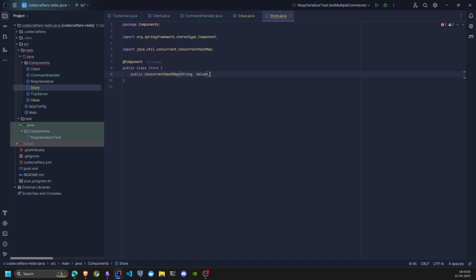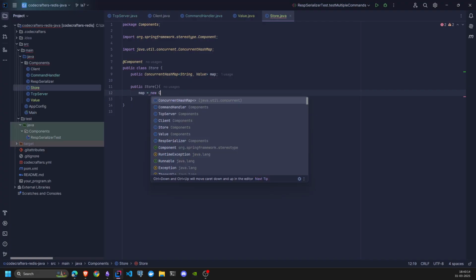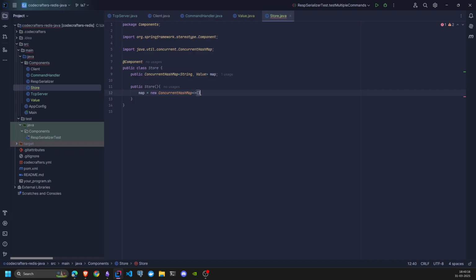Yeah, like so. And let's just call it a map. Simple naming. And let's give it a constructor. Public store, map is equal to new concurrent hash map. That's fine.